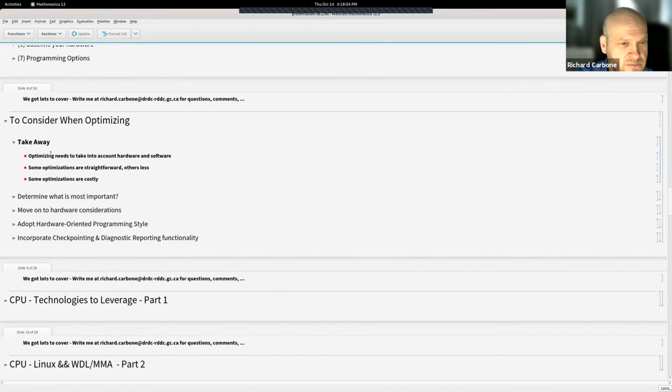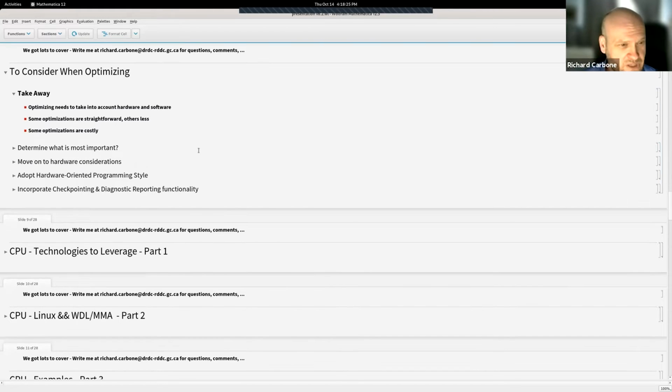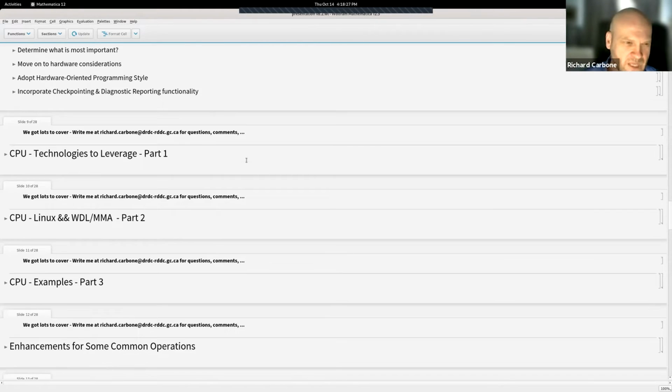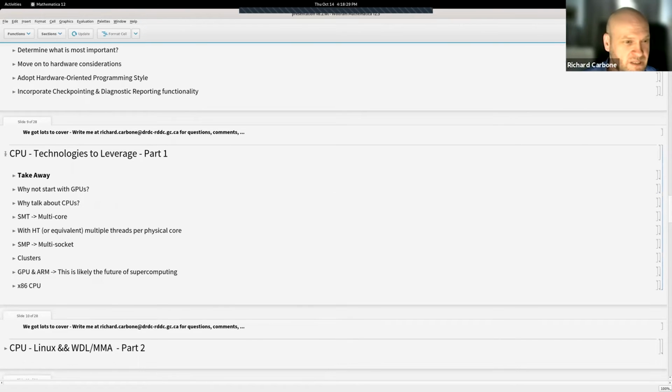So when you're optimizing, the main takeaway you want to get here is that optimizations are costly. It takes a lot of time. It costs money to have someone sit there and look at the code. How can I better write the code? What could I change in the code? Are there tweaks I can make to the operating system? Are there tweaks I can make to my work environment? Things I can streamline? Should we get better hardware, better software? These are important things to really take into account. And again, I really don't want to get into those little things. I'll leave you guys to go through those yourselves.